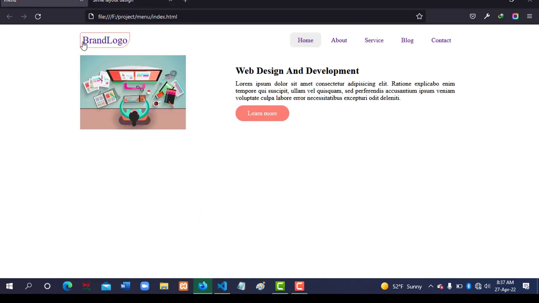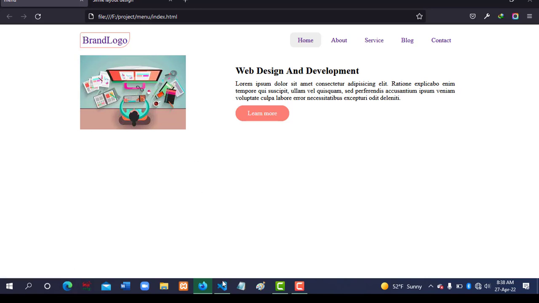If we design like this, we can see the radius here and this one also has a radius. So how to do that? For the first one, this is the border top left.